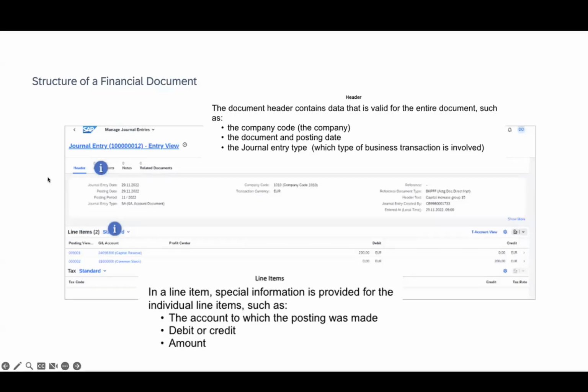Okay, so we see our journal entry number there beginning with 1. That'll be because it is this SA document, and we get different journal entry numbers based on the different types of journal entries that we have coming from the subledgers or subsystems. The line items have special information provided throughout, which is basically debits and credits. They need to add to 0 for it to balance. Again, a pretty simple accounting concept. And then we can post that through.